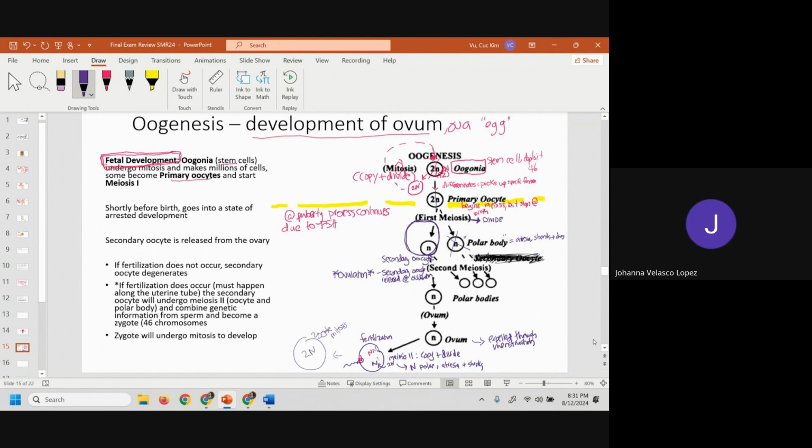Okay. And when you say that we have to kick off one N and it goes to the polar body, what do you mean by that? So in meiosis 2, it's going to copy. So one N becomes 2N, and then it's going to divide. So one of the N's stays in that egg, the other N gets kicked out and becomes a polar body. Okay. Thank you. Yeah, it's kind of confusing. It'll make more sense once we go through spermatogenesis, and then you're like, oh, yeah.